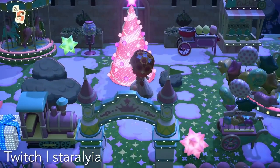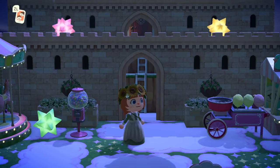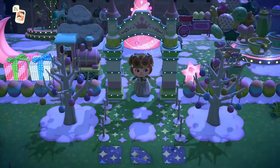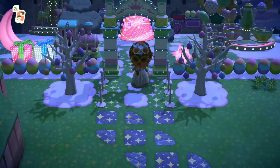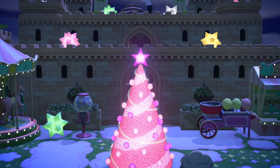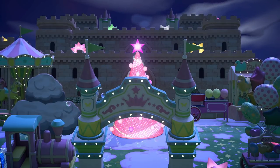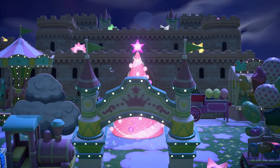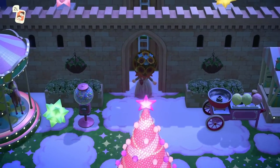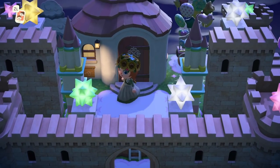Up next is this beautiful and complex setup. I think the creator said that this build was for Julian, but don't hold me to that. There's a carnival setup down here on the ground level, and then you can look up and see that there are levels of castle walls and castle gates leading up to a villager house — you can barely see it, but you can kind of see the smoke coming up from the chimney. The movement from the flashing lights and the little merry-go-round makes this build really visually interesting. Also the bubbles — so cute. You can use the ladders to get up to the villager house.